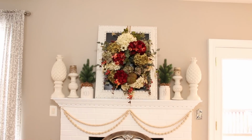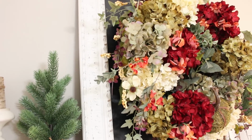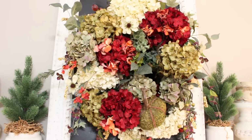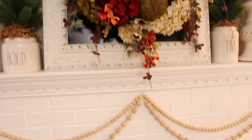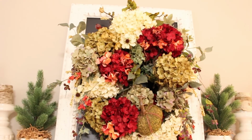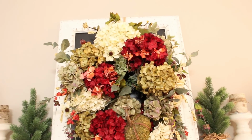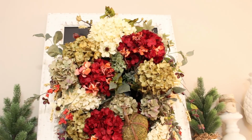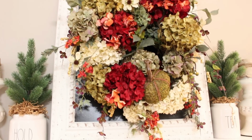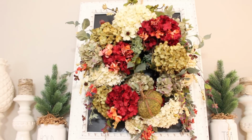So I always get a lot of questions about my wreath above my mantle. When I find a piece that I love, like this wreath, I really just try to find different ways to adapt it to the different holidays. The base of this wreath I found from Hobby Lobby. I got it for 50% off, and what I have tried to do is just add different flowers to it. Sometimes I have pumpkins in it, sometimes I have bird's nests in it for the spring, but I try to add a little something different along the way to make it special for the holiday that we are in.